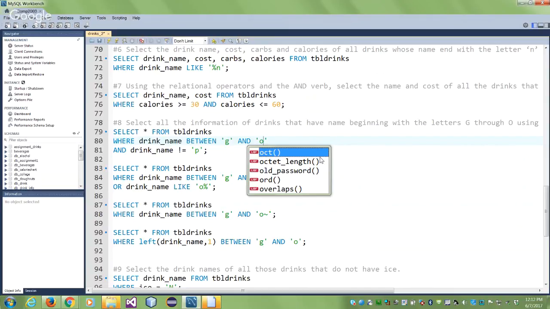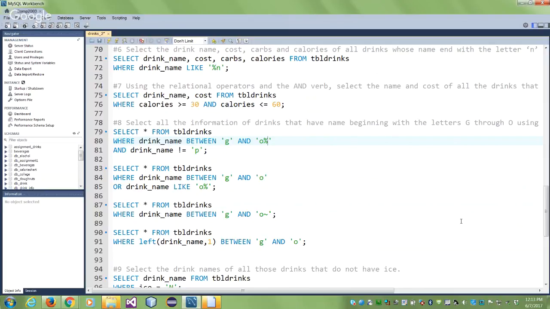But I wanted you to use the between word. That's what I said. So now if you stop at O, the drink O will be included. If a drink is called O, it will be included, but nothing after that. O1, O2, oh my gosh, nothing will be included. So now some of you started doing this because that's what you thought, oh, O followed by anything. Right? But again, keep in mind, I pointed it out to some, but I'm again pointing it out here.